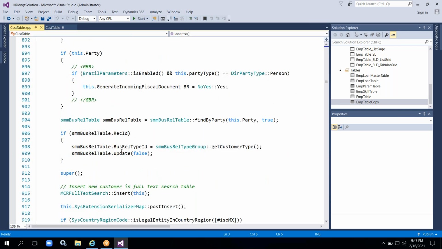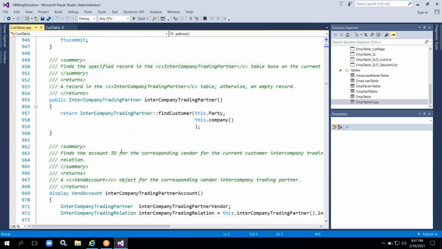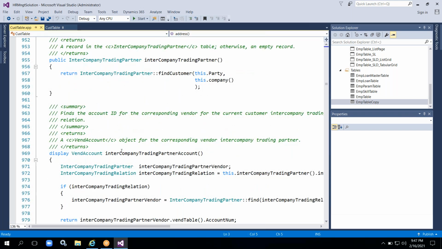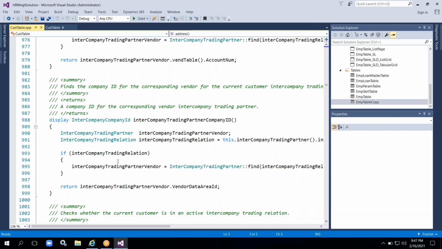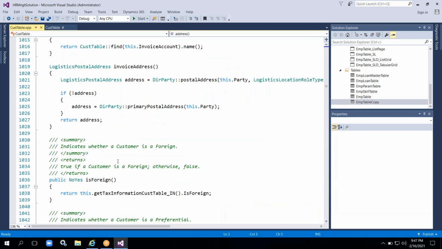See, it is a display method. So for a display method, no need to write public. Simply you can write display, start with a display.